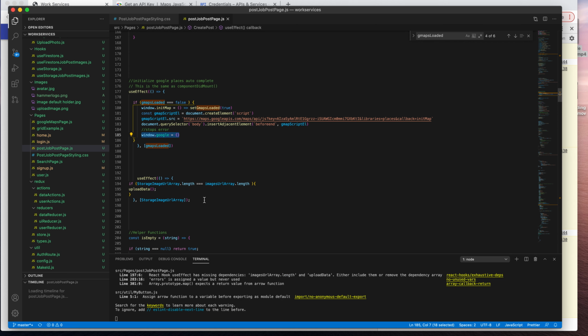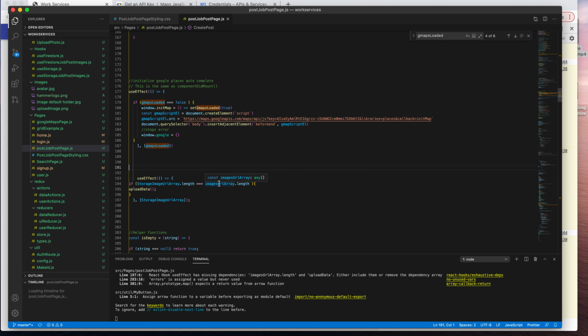Okay, so then we have this next useEffect. This is when we're uploading to the database. We're adding these images to the storage and getting URLs back. Say we've got 3 images, we want to make sure we've got 3 URLs in the storage image URL array. So we want to make sure the URLs match.